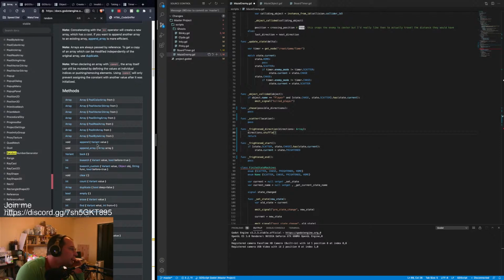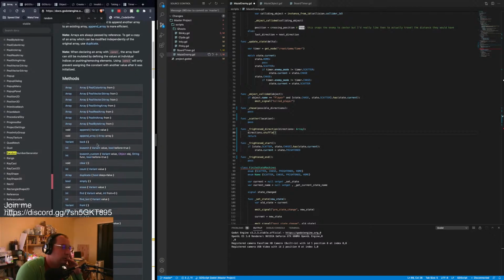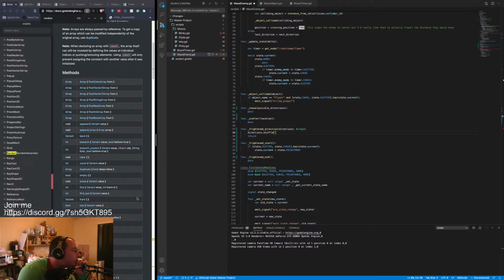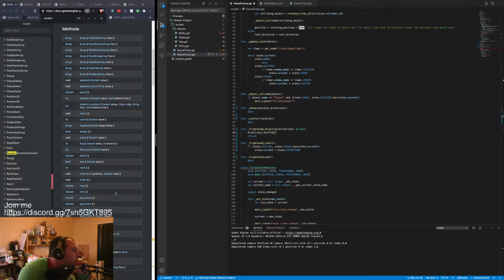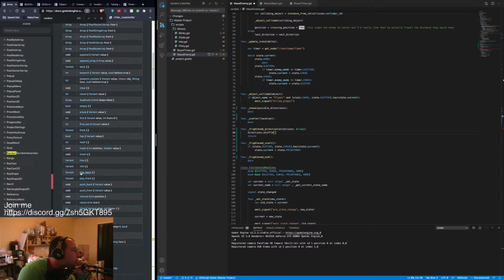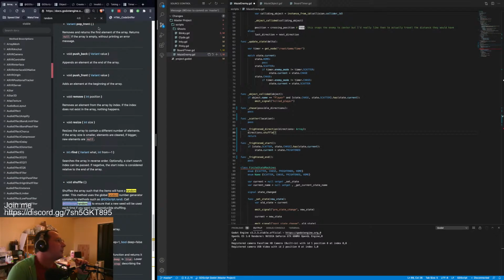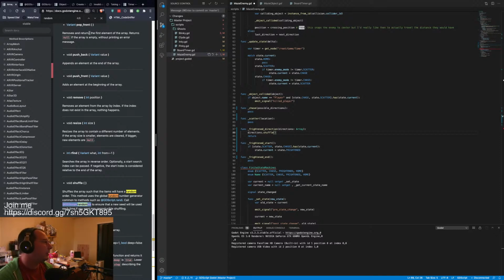How do I get first? Pop removes and returns the first element of the array.